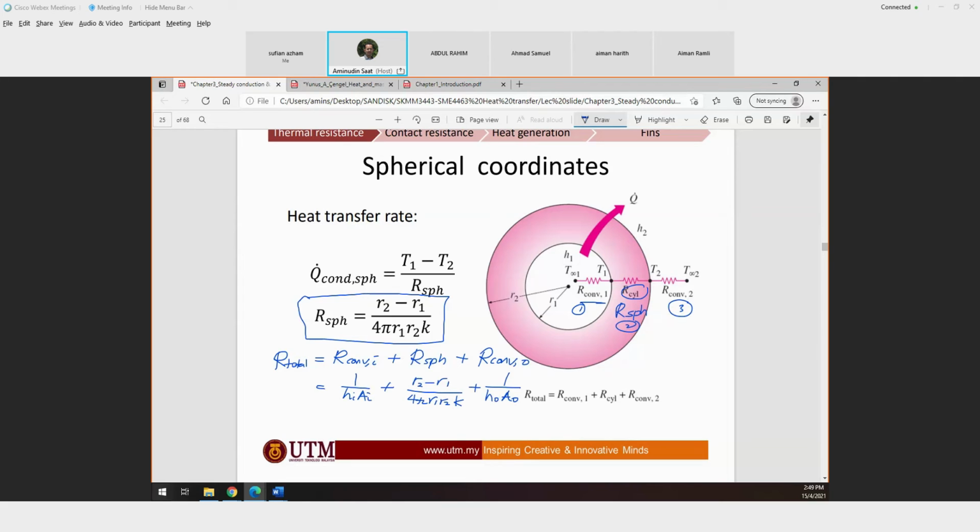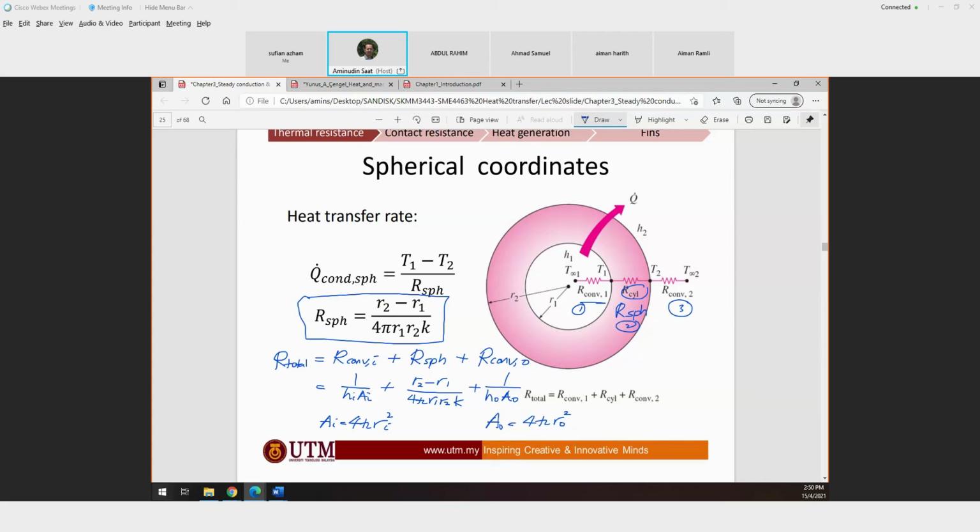Okay, so what is the Ai or A1? Ai equals to, what is the area for the spherical? You remember? I think 4 pi Ri to the power of 2. Okay, and A naught is, yes, correct. Thank you, Ayman. 4 pi R naught to the power of 2. Okay.